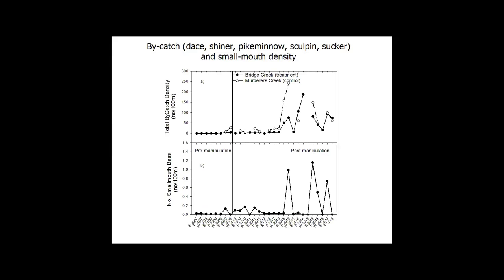Another thing that we were worried about is bycatch, and essentially if we create a bunch of ponds, maybe we're going to get other species. And so on the top we have a group of species, sculpin, pike, minnow, dace, etc. And then on the bottom, this is just smallmouth bass, introduced. We definitely don't want to see a lot of those. So it looks like there are increases. Unfortunately, for those that have done a lot of electroshocking, you generally get very focused on the target species and you're less interested in the bycatch. And so we have a group of people out there that were more interested in trying to record these in this blue area than they were in this area. So we're not sure. I think there still was an increase in these other species, but that's one of the problems of trying to do a long-term study and have a consistent sampling approach.